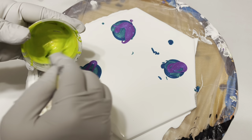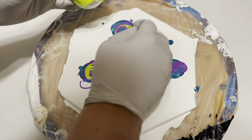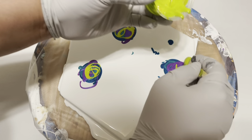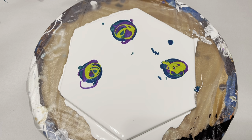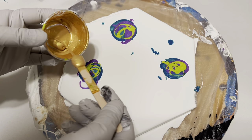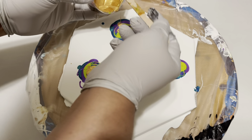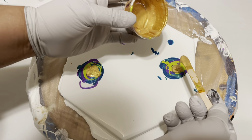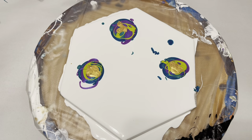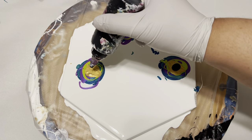The first three colors were prism pour, and now I am adding the candy apple from Art's Mind. As you can see, as I'm layering the paints, it's getting messy. It's like splattering everywhere. Honestly, it really doesn't matter, because once you blow it, everything is going to get covered up. So that's why I'm not very concerned about getting rid of those sprinkles here and there.